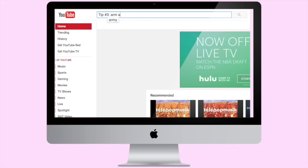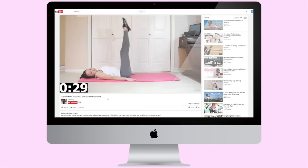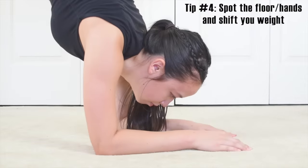Tip number three, having strength in your arms and core is a given for improving your balance. If you're in need of a good arm or core strengthening workout, I recommend checking out my arm and ab workout videos.